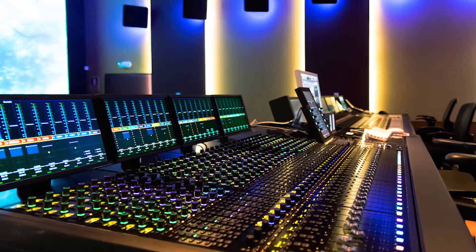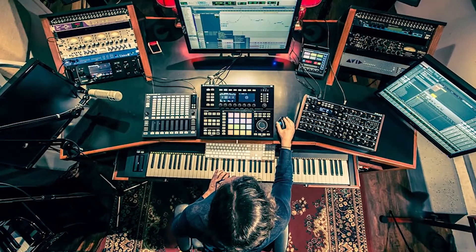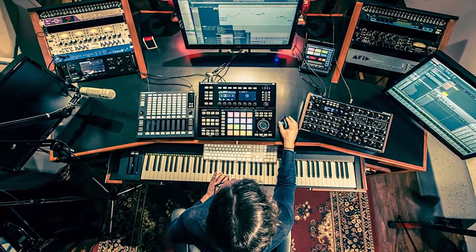Pro Tools is very pervasive in the audio industry. You go to a famous recording studio, you see a Pro Tools rig somewhere. You go to a post-production facility doing sound for a blockbuster film. There's usually an S6 console and Pro Tools rigs as well doing that work. And then obviously there are literally hundreds of thousands of people who use Pro Tools every day at home making their own music or doing some audio work of some kind.